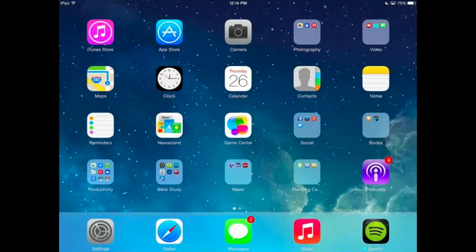Alright teachers, this will be a quick video to go over some security features as far as when might be a good idea to log out of an app. Because in the Apple ecosystem, and if you've got an iPhone or even an Android, you're probably used to this. But if not, once you log into an app, you stay logged into that app until you log out for the most part. For instance, this matters a lot on those days when you might allow the students to use your iPad, which I would encourage you to do.